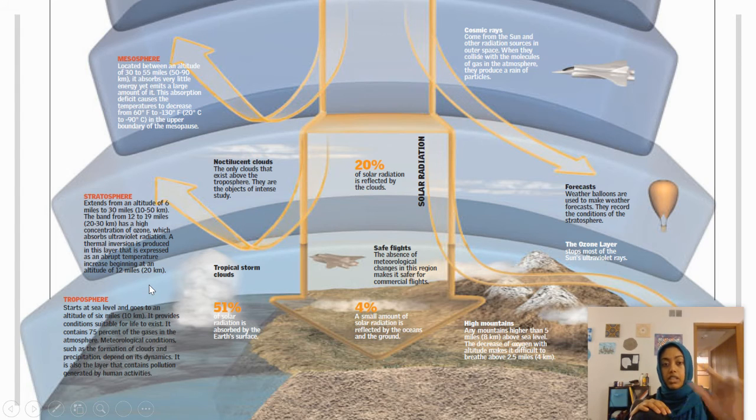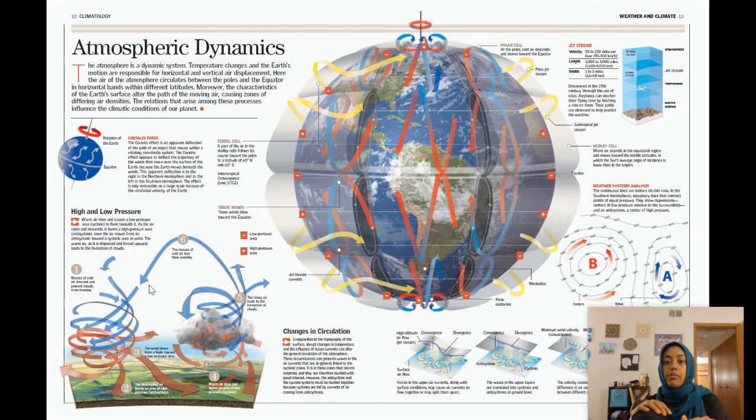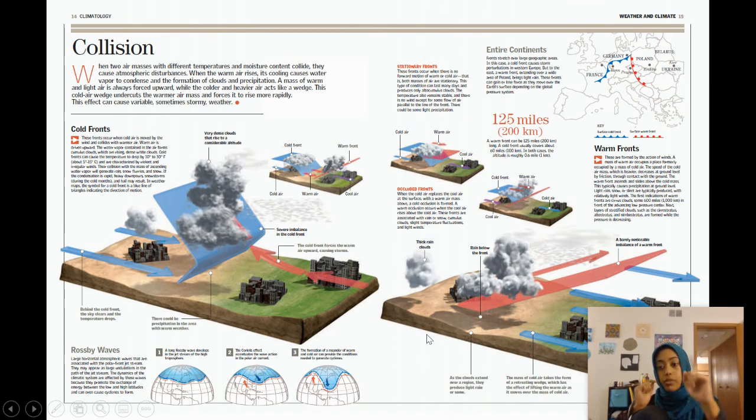Anyway, today the experiment we're conducting is sort of trying to mimic what the troposphere looks like above the ocean when it is very, very hot. Atmosphere dynamics, again, you're going to take a look at this on your own, but it looks at how the Earth's pole and axis and rotation influences wind, and it looks at how pressure from air changes. Like this, for example, shows what happens when there's hot pressure at the bottom and cold pressure coming in from the top. Collision, this is what we're thinking about today.